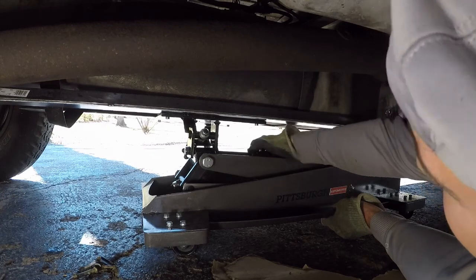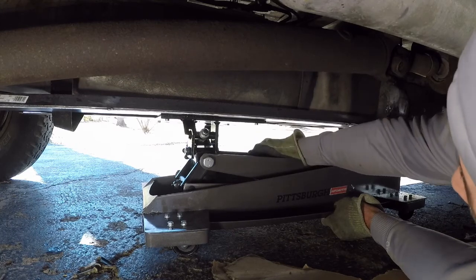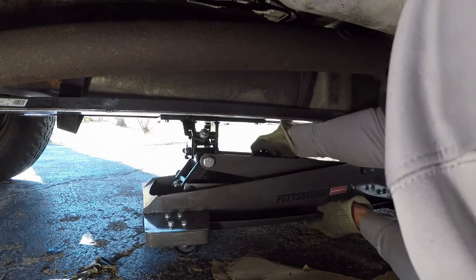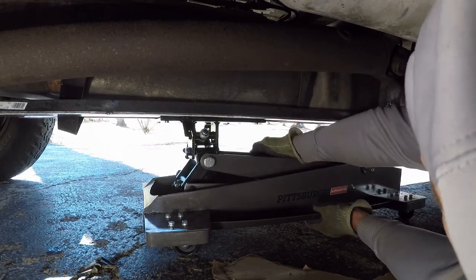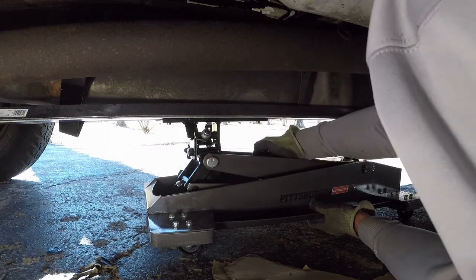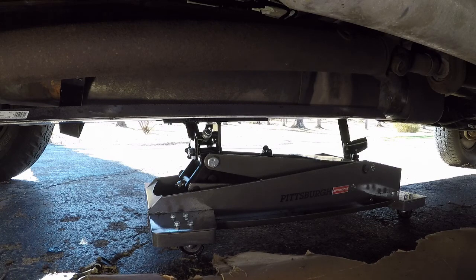I can level this tank out a little bit. Using a transmission jack for this is awesome — I'll never do one without it again. Our fuel filler neck is still attached on the other side. So when we level this out, then we'll have it totally loose and can lower it down a little more, hopefully without tearing up the filler neck.